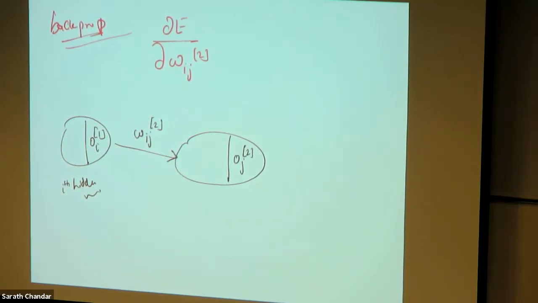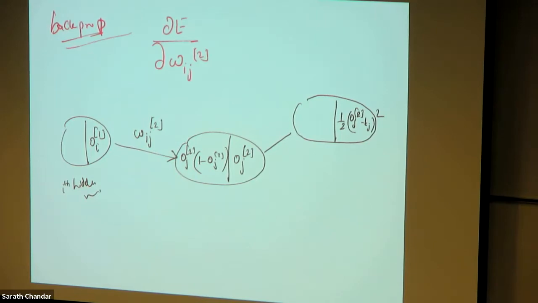Let us assume that we are using a sigmoid activation. Then what would be the differentiation of this Oj? What is the differentiation of sigmoid? Sigma into 1 minus sigma, right? So it's going to be Oj into 1 minus Oj. Then it goes to the mean square error, 1 over 2 (Oj of 2 minus Tj) the whole square, with derivative Oj of 2 minus Tj, and all of them get added by the plus, and then you get the error, right?